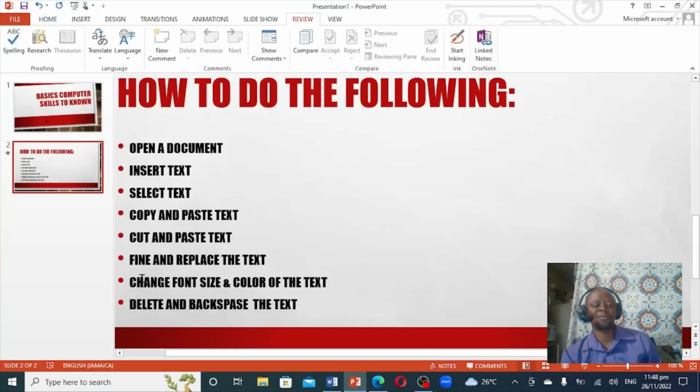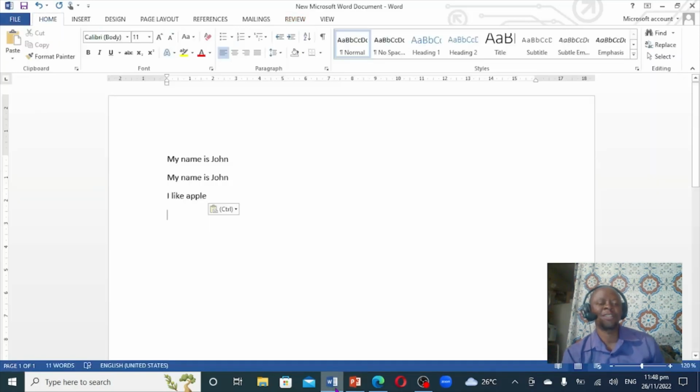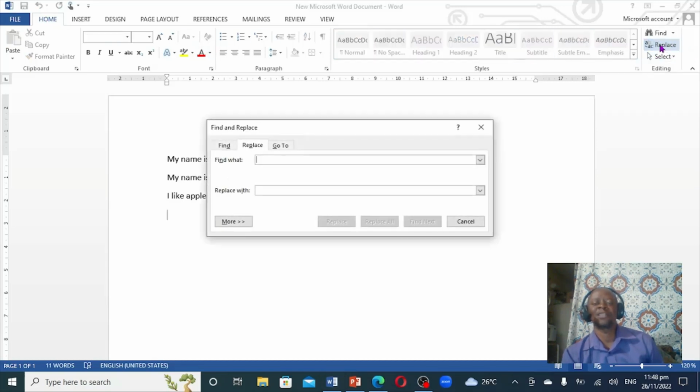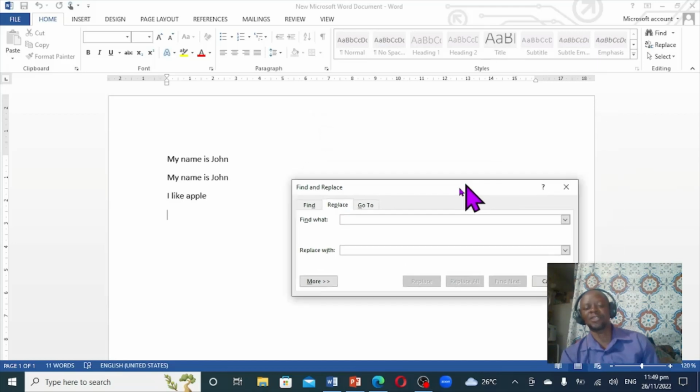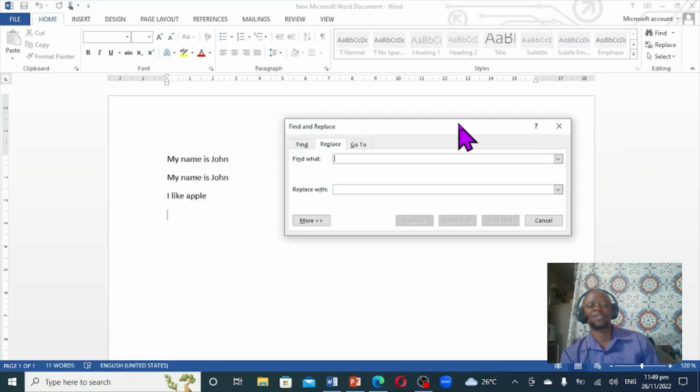Alright, the next thing you want to be looking at is find and replace the text. So we're going to replace the word John with Mark. The first thing you want to do is come right up here to the top and click on the Home tab. Then you come all the way down here, and to replace, you click. When you click replace, you bring up this little dialog box. If you put the cursor on it along the left side with the mouse, you can drag it anywhere you want.